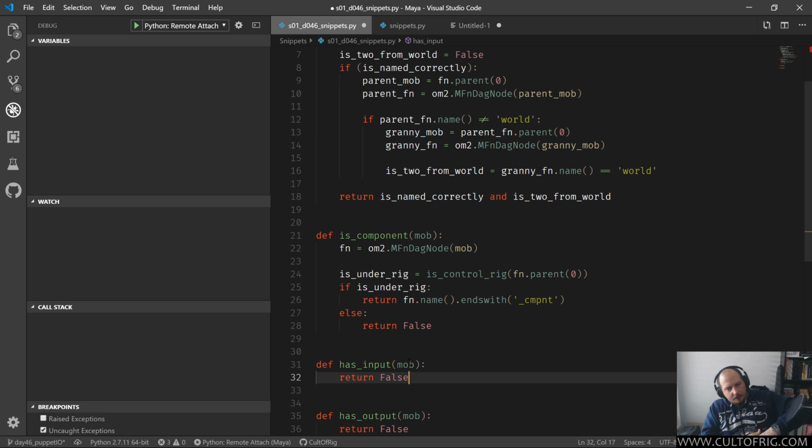Okay, what do we want to do from here? What I'm wondering now is, because we could do something that gets the input and you always run it, and if it gives you none, it means it doesn't have an input. Yeah, I'm going to do that, and I'm going to call them find input and find output.